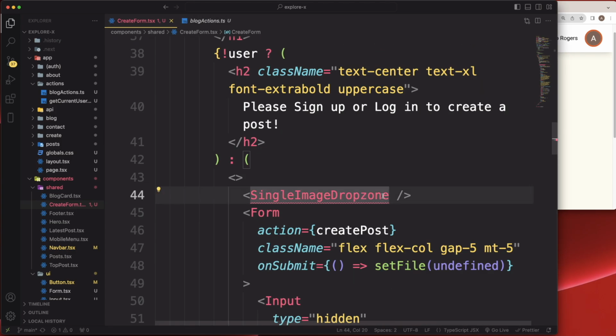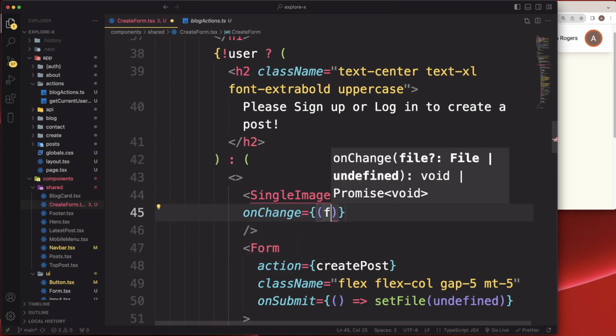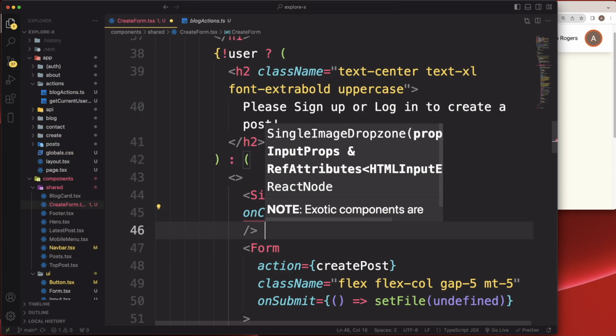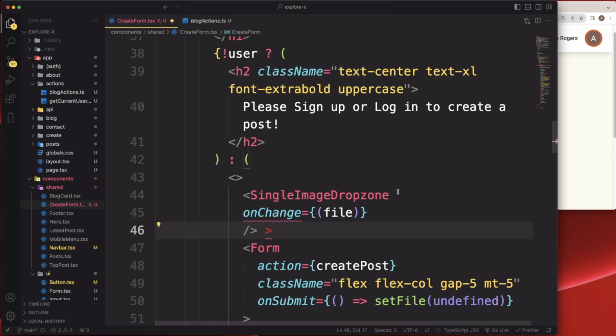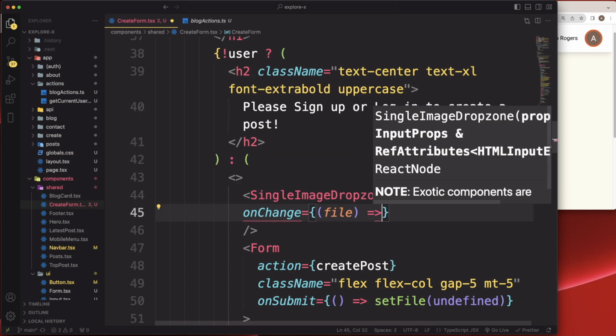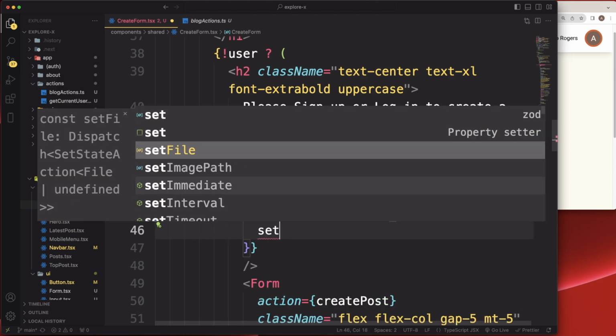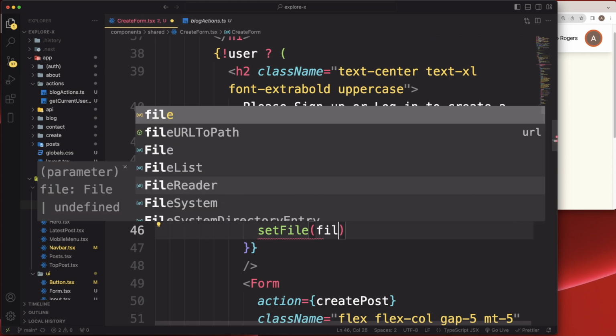Oh, okay, we forgot to send over the props. So we need an onChange, and it's going to take in file, and it's going to return setFile to file.